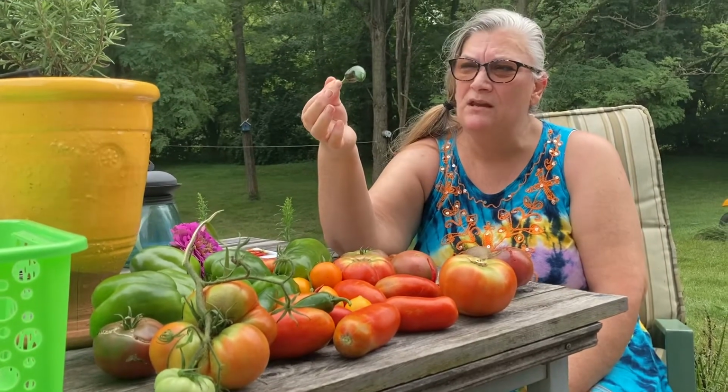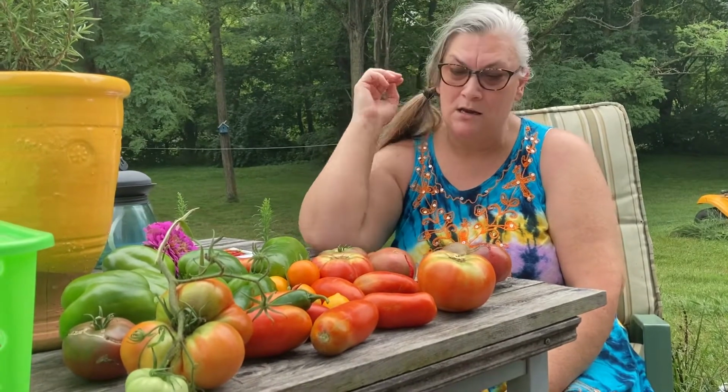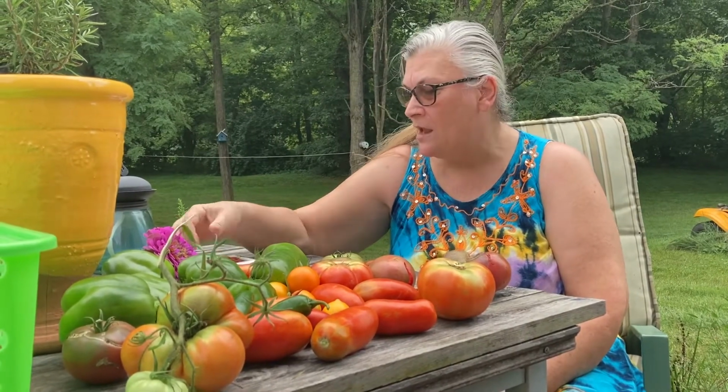These jalapenos didn't get too big, but they were ready. They were falling off as soon as I hit the plant. They were falling to the ground, so I went ahead and picked those up. I have a ton of California Reapers out there and scorpion peppers. I'm trying to think what else. Scotch bonnets. I have one scotch bonnet that got ready and then something ate it. So I am going to go out there and keep an eye on those. As soon as those hot peppers start coming in, I can make my hot pepper jam.